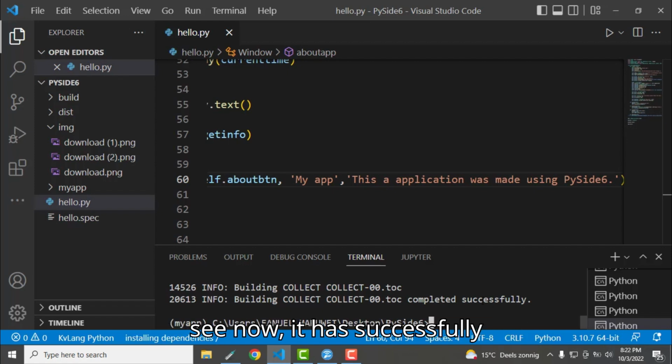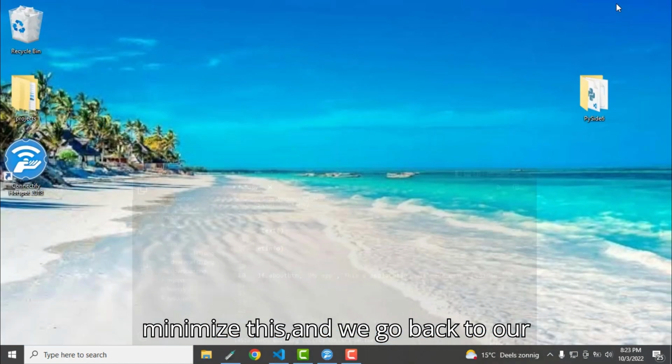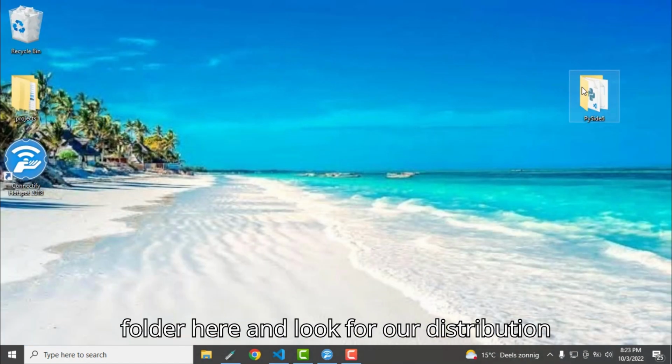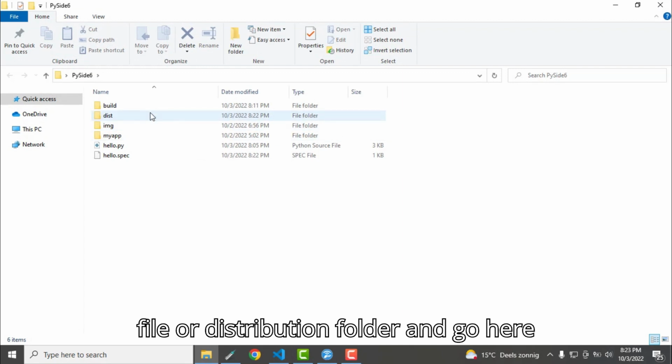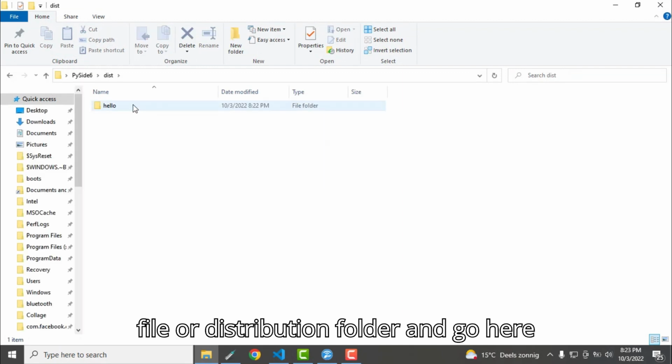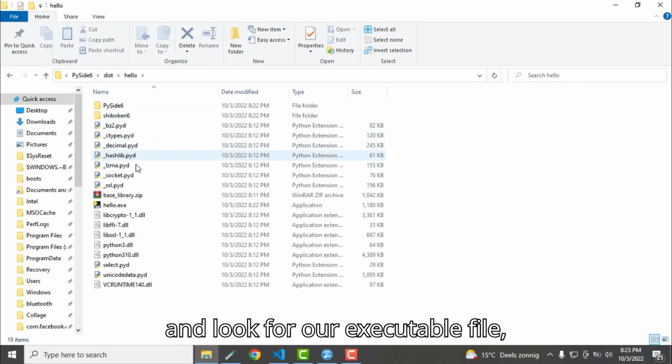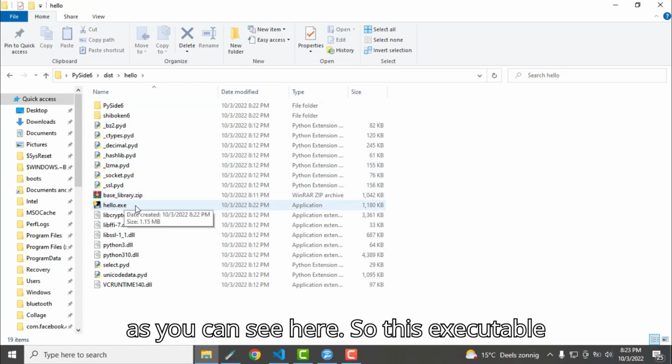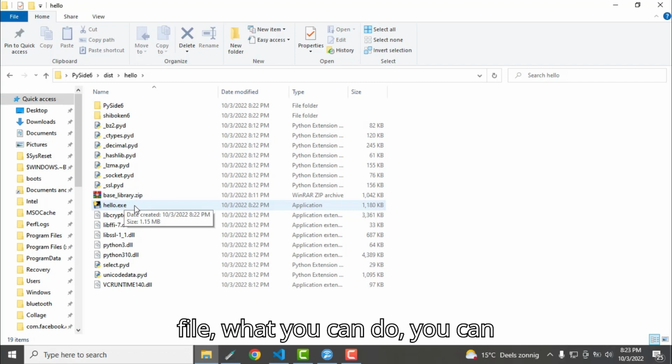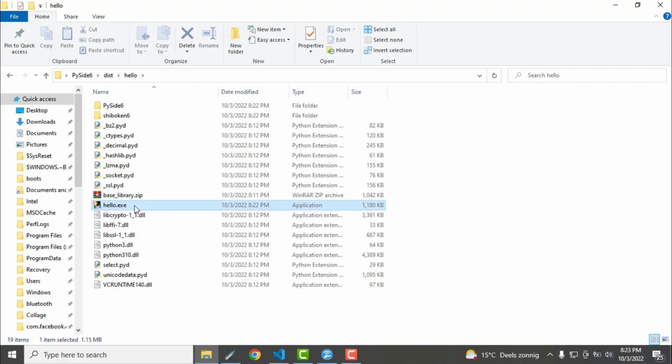As you can see now, it has successfully compiled our program. If we minimize this and go back to our folder here and look for our distribution folder, and find our executable file, as you can see here, let us run our executable file.